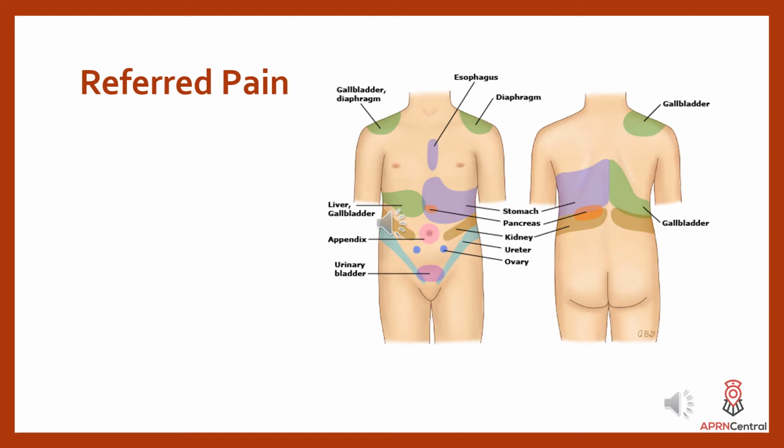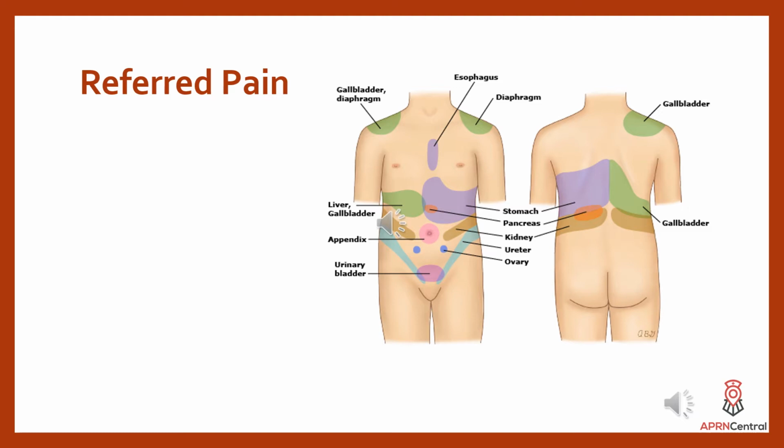Referred pain. This is when you feel pain in one part of your body that's actually caused by pain or an injury in another part. Basically this happens because there are nerves throughout these different regions. For example, someone who's having a heart attack may have referred pain to the jaw, the teeth, the shoulder, sometimes the abdomen. You may have yourself had a brain freeze when you're drinking something really cold or eating ice cream. The pain stimulus is in your mouth and in your throat, but the vagus nerve is stimulated and your pain is felt in the back of your head or the front of your head.